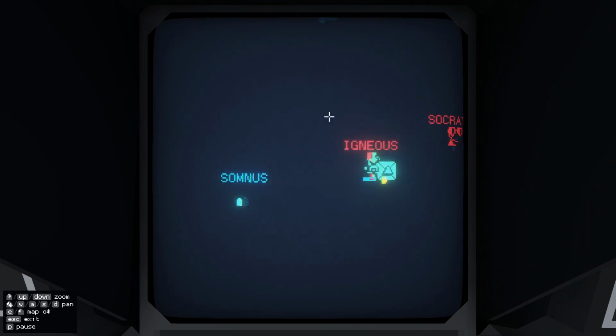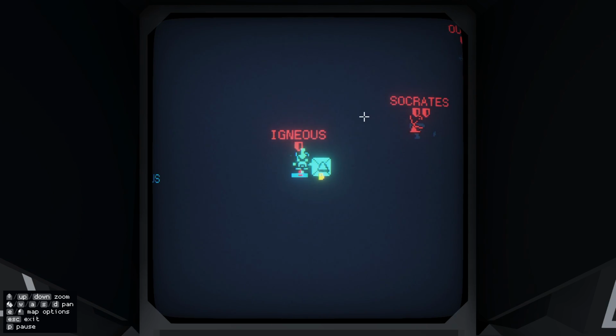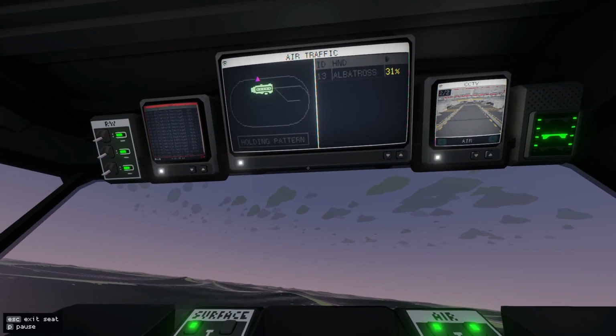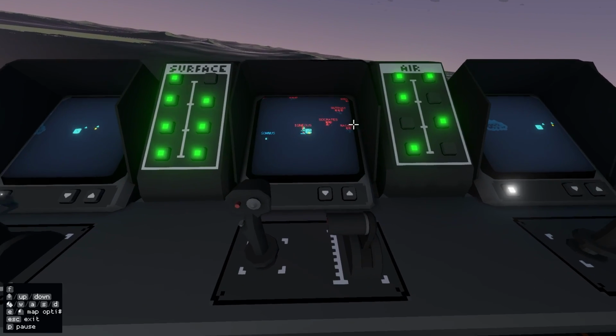Okay, so I dragged this back to the ship, but it's not landing it. It's probably going into a holding pattern because there's an albatross coming up, I think. A new one. Yeah, if I look at the holding pattern screen.